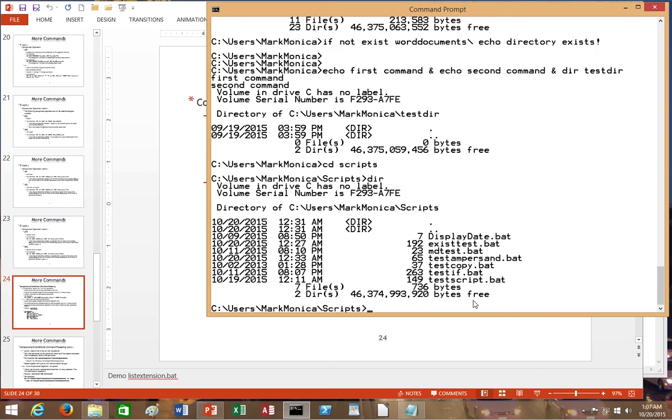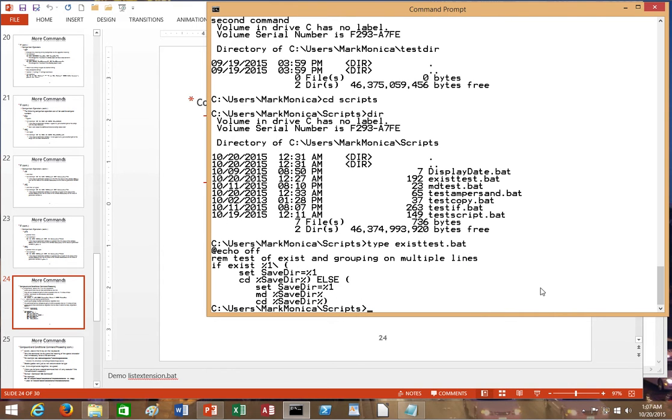So let me show you what that is by simply doing a type exist test.bat. And it's the exact same list of commands. So you can see how it would look in a script.